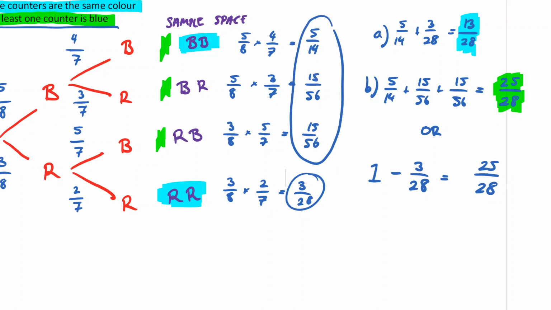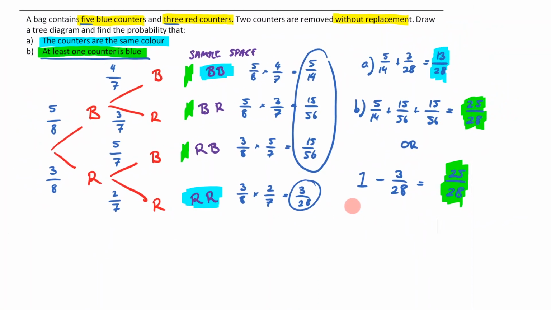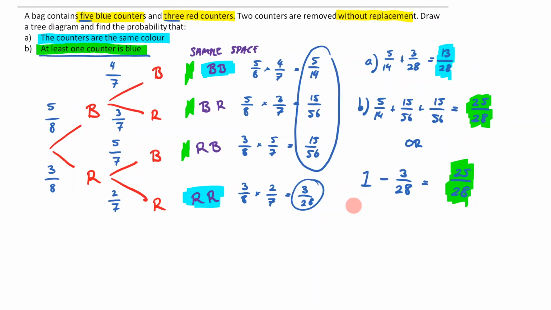The reason why this is so much quicker, and as you can see, you get the same answer, is instead of multiplying across these branches 3 times and getting all of these, then adding all of them up, you could have just done it for 1 and then gone 1 minus this right here. And then just like that, you've got your answer. So that's why that's a quicker way to do it. But at the end of the day, you just need to know how to do both of them and feel comfortable with doing both of them.